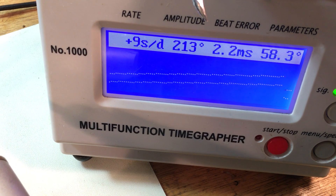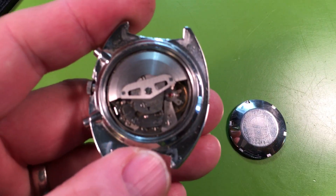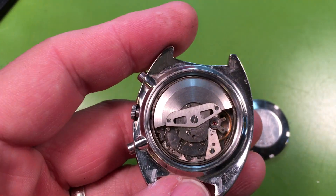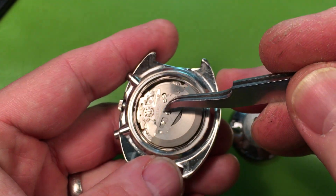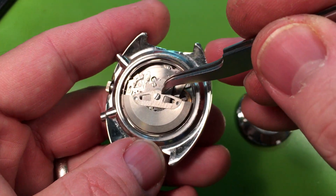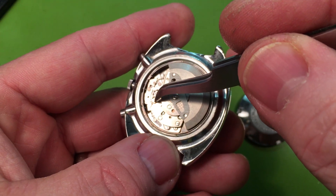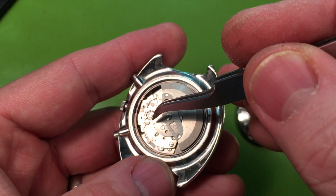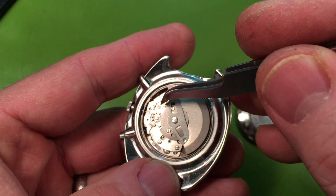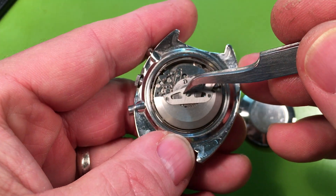The amplitude is good, I'm not complaining with that at all. I've tested the watch — it resets correctly and it appears to push over the minute counter hand, I need to double check that. The movement itself looks really bright. It's an A-movement, by the way. The watch was made in March of 1971, right on the cusp of that changeover. The bridge says A, and I double-checked that by looking at this pivot here for the hammer — it's not slotted, so it's not adjustable. This is an A, and it has the A-type reset, so it's definitely an A.